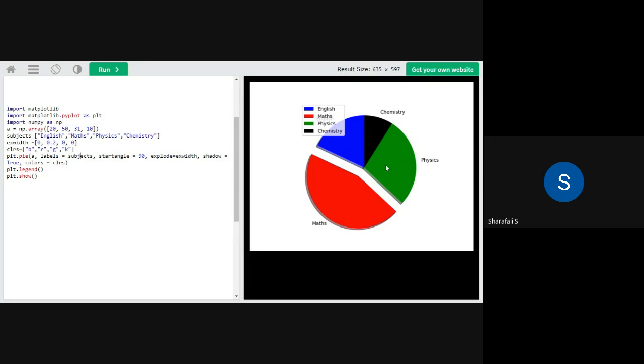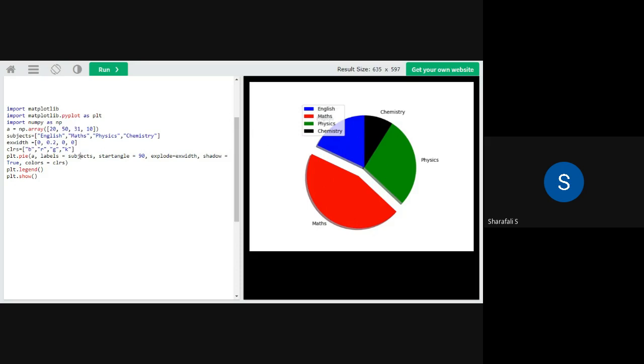You can see the different labels for each of these wedges: math for this wedge, physics for this wedge, chemistry for this wedge. So we are labeling each wedge, and we have the legend here. You can see English, maths, physics, chemistry in the legend with that particular color. We also have the shadow option on each of these wedges, and also the colors that we specified.